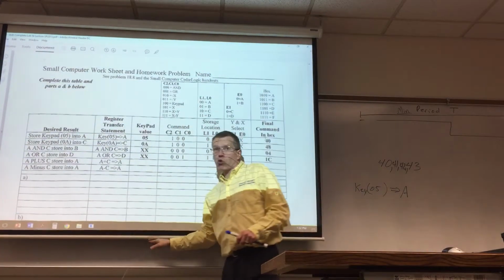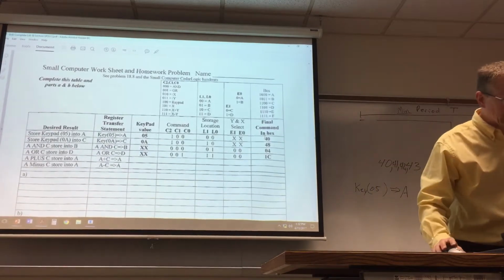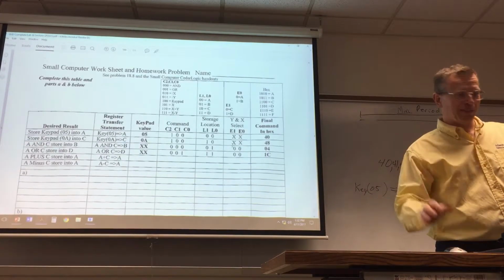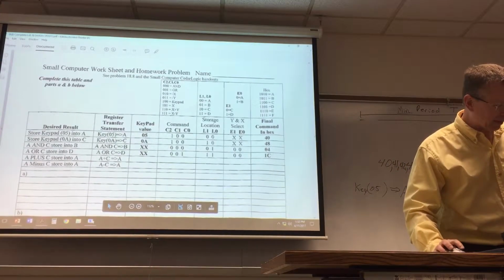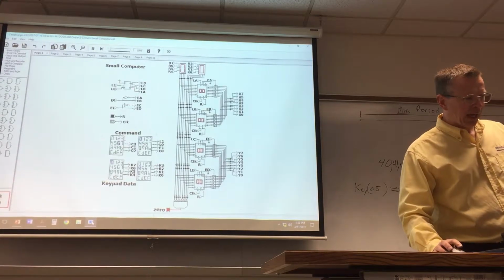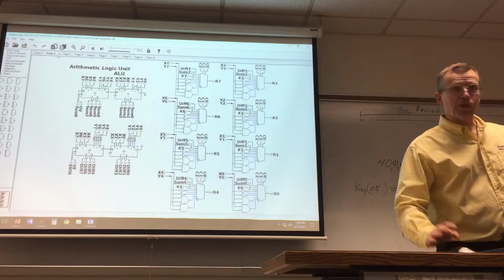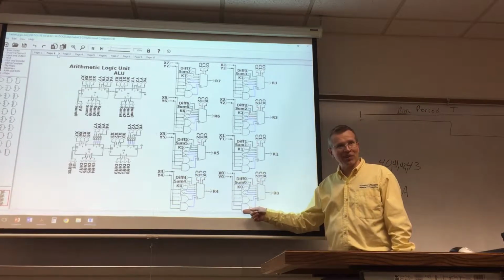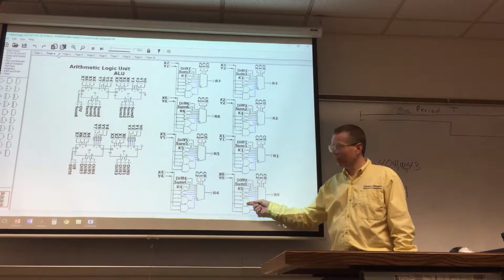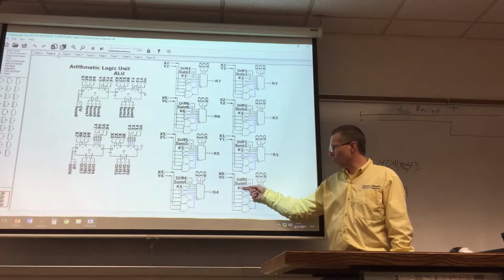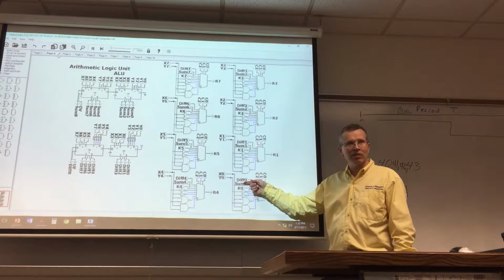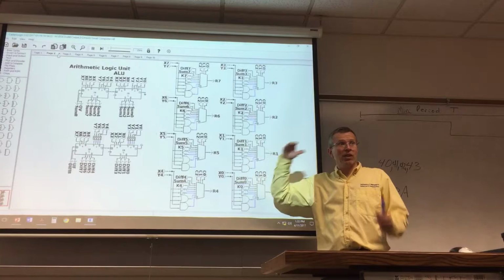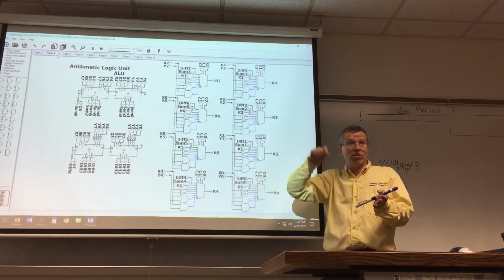Okay, so my strong recommendation to you is don't answer any of the questions until you've analyzed the computer well. So you're gonna be given a computer like this, and probably the first thing I would do is the first thing I did in here, analyze the ALU first, and figure out for 0, 0, it was an and, for 0, 1, it was an or, right? Not X, not Y, keypad, X, adding, or the sum of X and Y, and the difference X minus Y, by analyzing this page. Come up with that truth table, just do it.